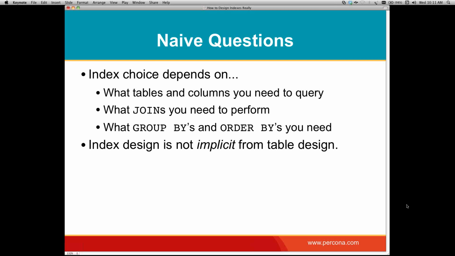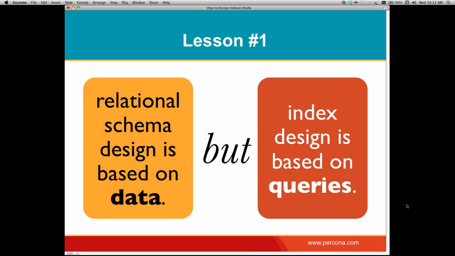Those are all based on the queries, not the table design. So I say, and this is an important point that I want to make, that index design does not derive from and is not implicit from table design. I want to emphasize that. This is lesson number one for what you need to keep in mind with index design techniques.